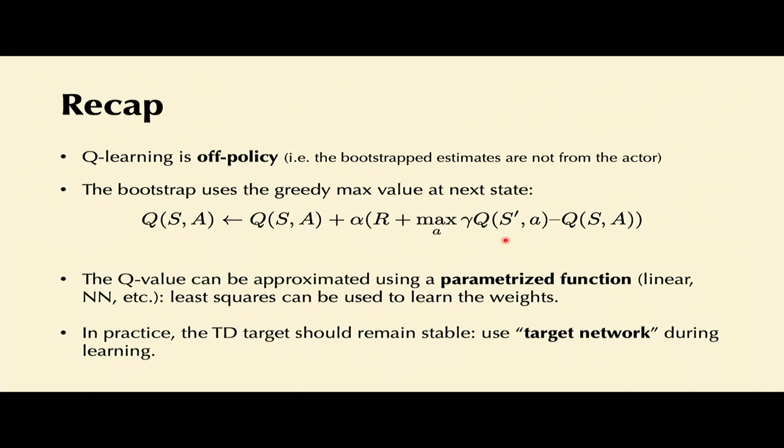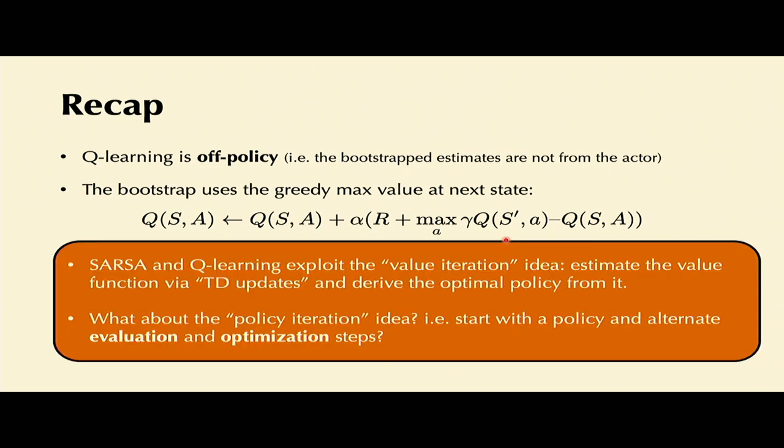And it's based on this value iteration kind of process, right? I try to compute the value and I infer the policy from it. The next question I'm going to cover before we finish is policy iteration, and how we can do this evaluation and then policy improvement step when we directly optimize policies. Okay, are there questions on Q learning or anything, yes, over there?